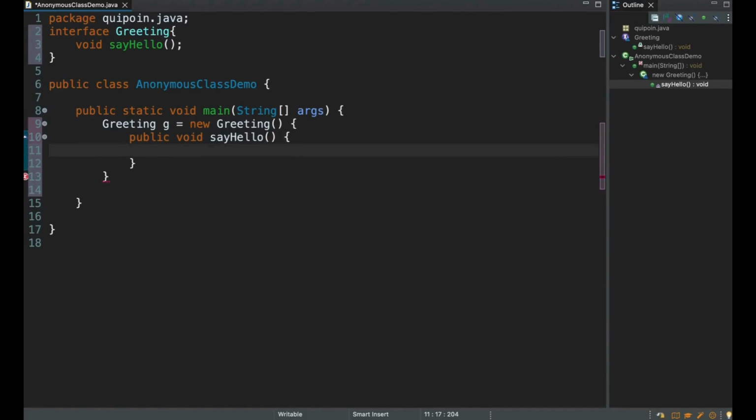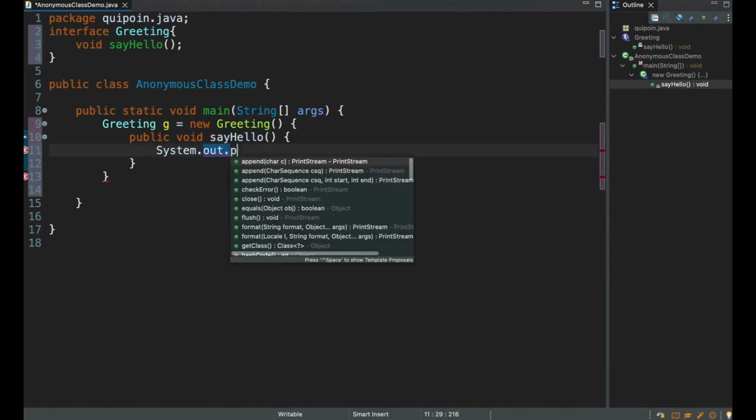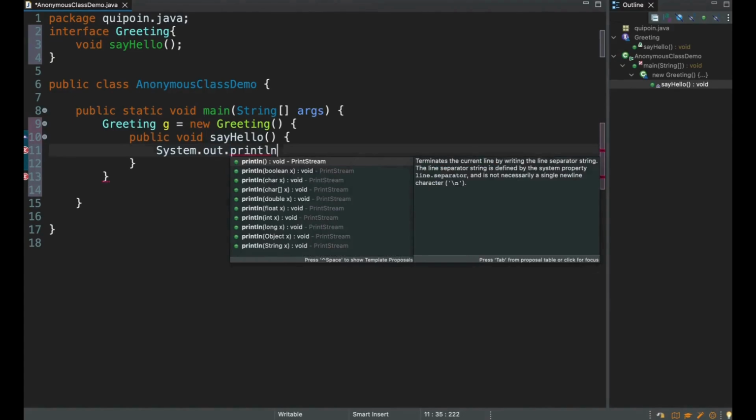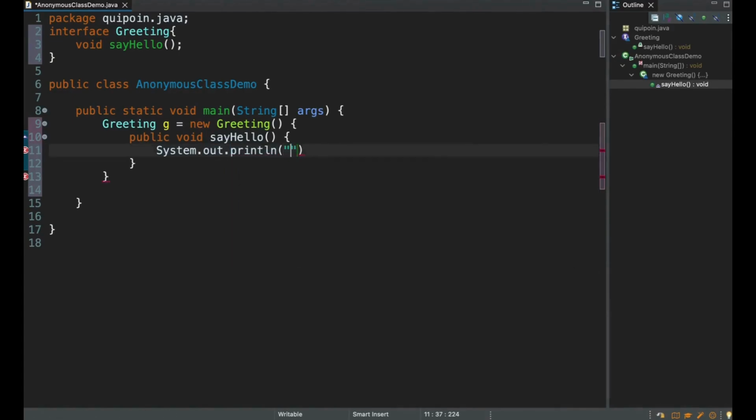Now we will print by writing System.out.println inside parenthesis in quotes we will write "Hello from anonymous class", and then we will end this with the semicolon.